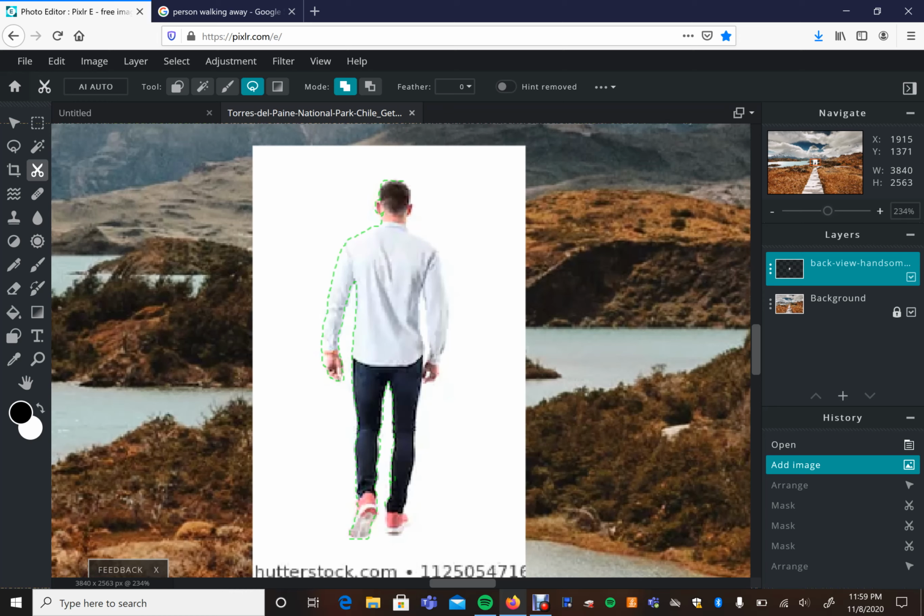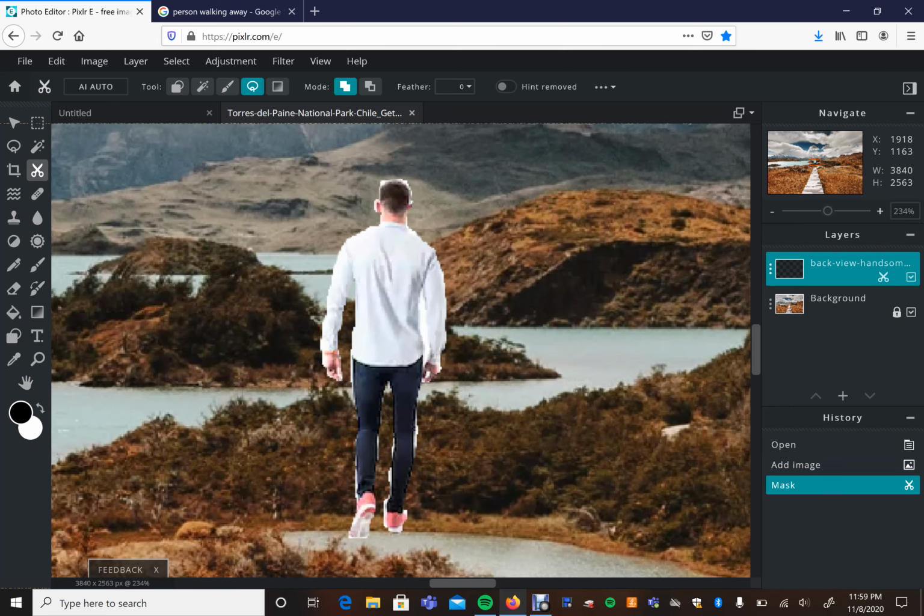Shit, I fucked up right there. Boom. Just like that, you got an okay picture of a dude that you don't know walking.